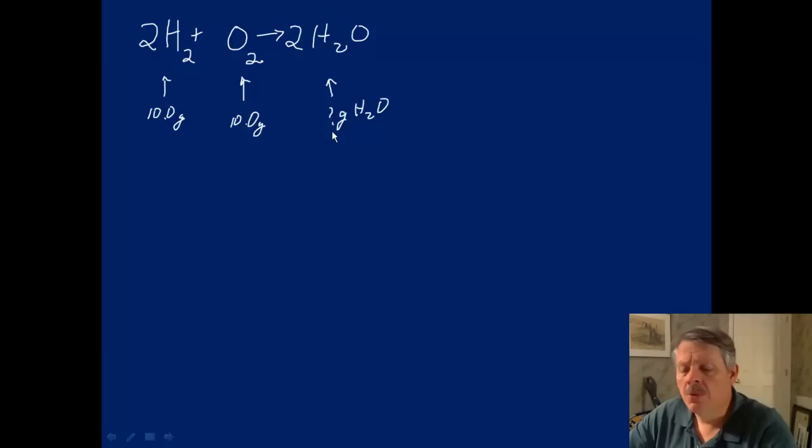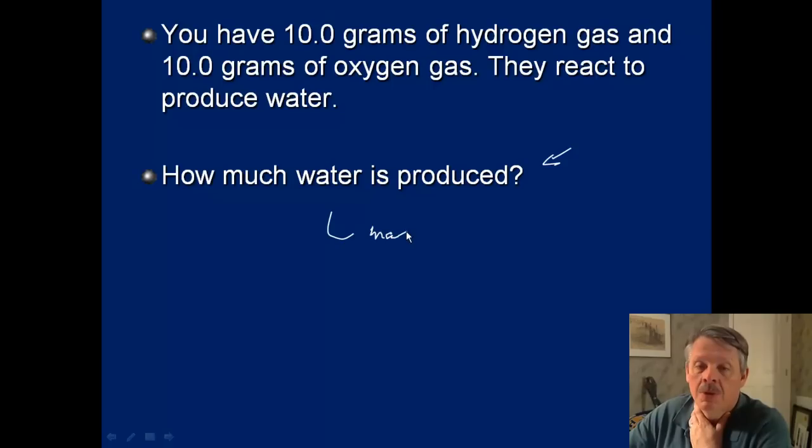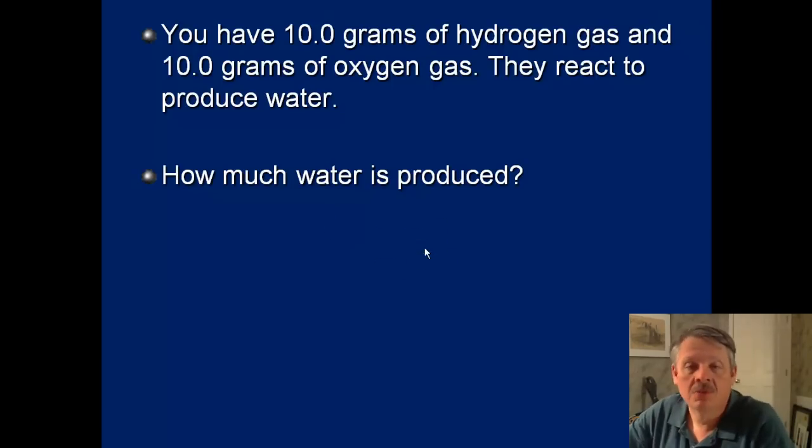Now, why are we going to grams of water and not liters of water or moles of water? Well, in our question it says how much water is produced. I'm going to assume that's the mass of water, right? Because moles of water doesn't really tell us a whole lot. We'd rather go to mass of water.